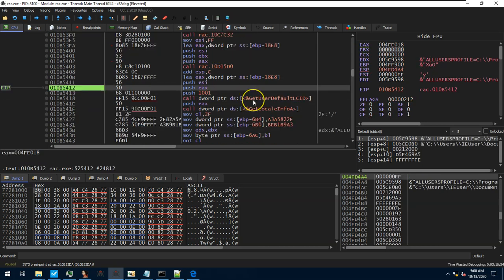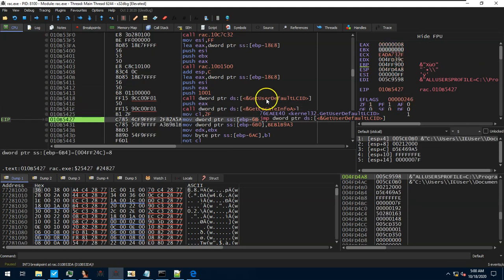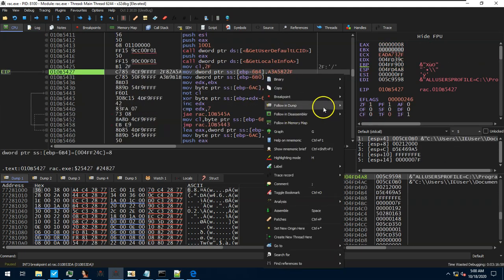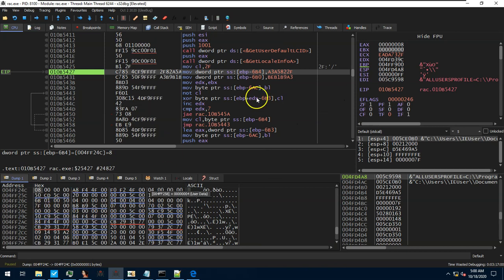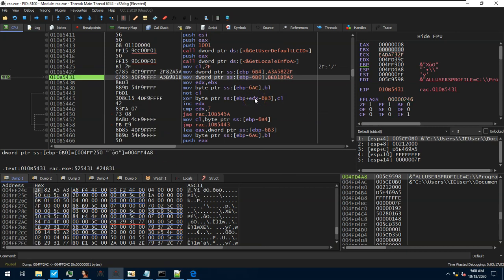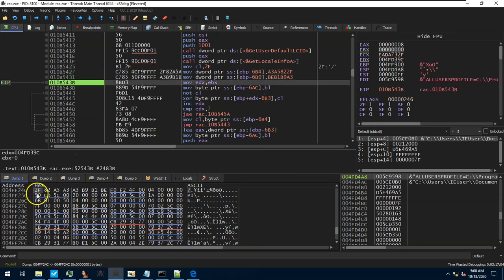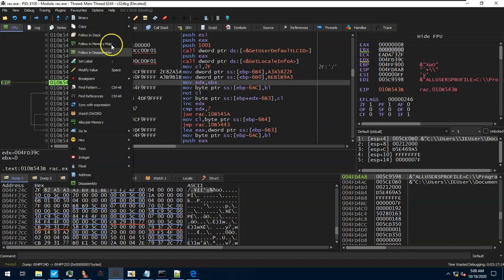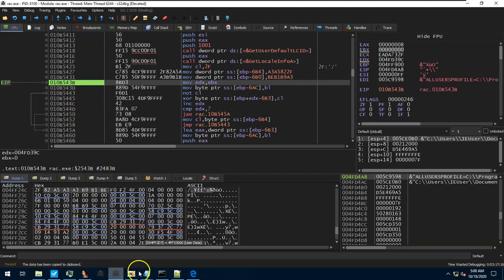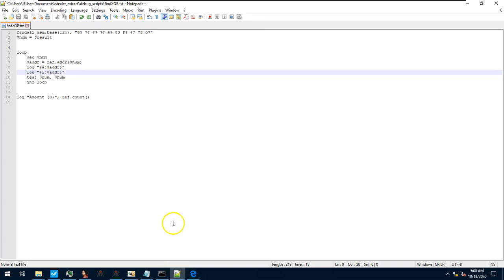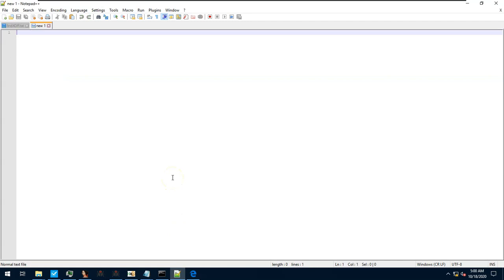So what I'm going to do is I'm going to go to here, and then I'm going to follow in dump here, and I'm going to copy the contents here where it's in the correct format. So we see that. We sort of skip over 2F, so I'm going to stop there and go here and go to BE, because BE is the last bit that we need to look at. And what I'm going to do is right-click, copy selected lines, and then, showing a little bit of what I'm going to do in a moment later, so that's annoying.